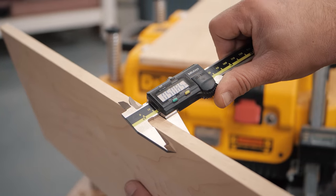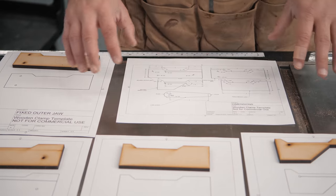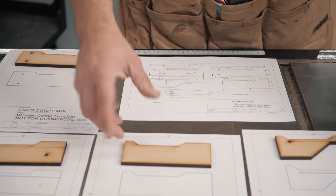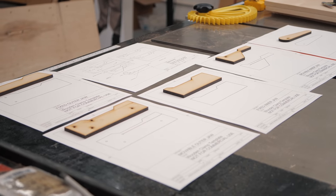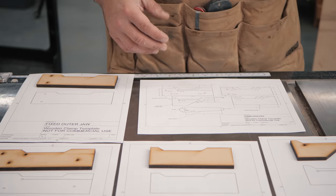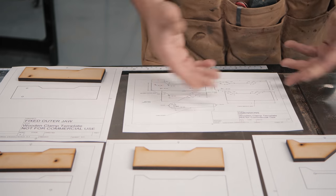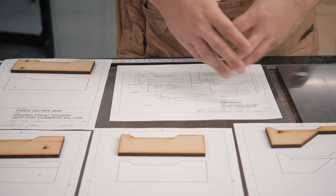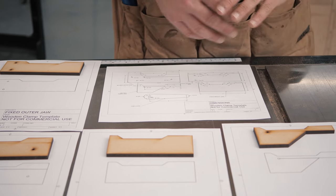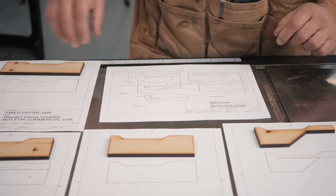Okay, so let me walk you through my strategy on making these. Now, the plans, which again are free on my website, have a full-size version, so you could literally cut those out and tape them onto a template, or there's a whole dimensions page and you could make your own. But if you purchase the templates from my website, let me talk about my strategy, what I would do for each one of these. So flush trimming pieces this small, that's just a little too crazy.